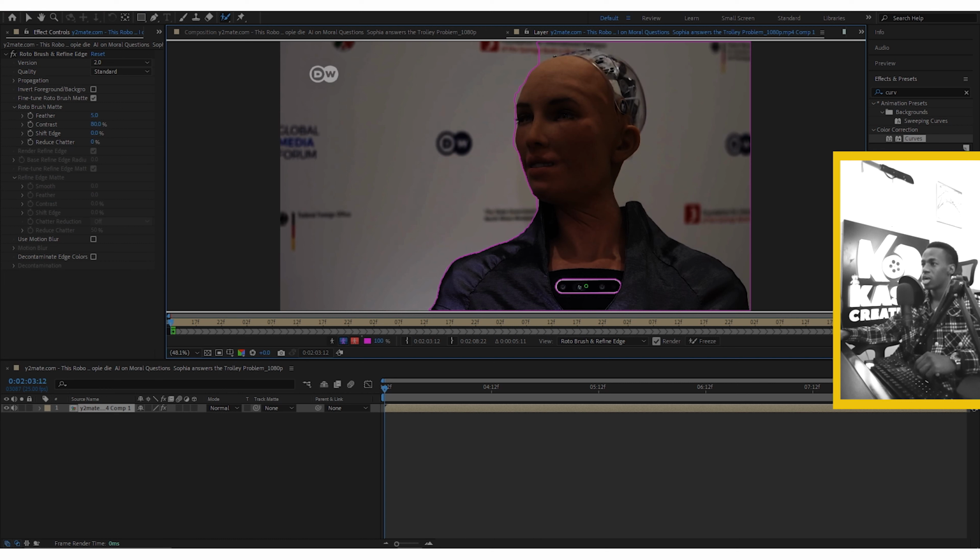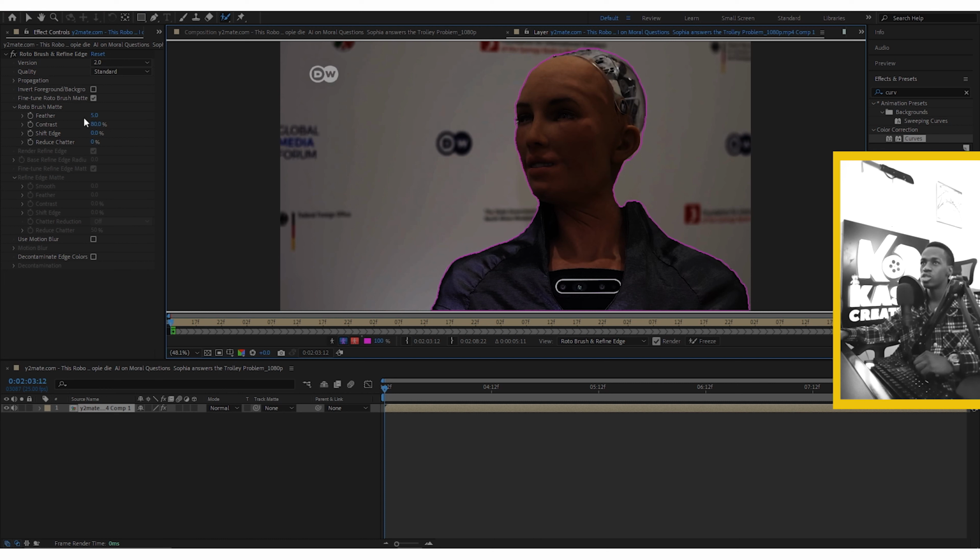Now, as you can see, I want this part included, so I'm going to draw this part to make it included, but I do not want this part of the background here selected. So what I'm going to do is hold Alt, and it will make the roto brush tool icon here red, which means it's negative. So I'm going to draw this part of the background and deselect it, and go ahead on the first frame and make sure everything is perfectly selected. Now I have that selected.